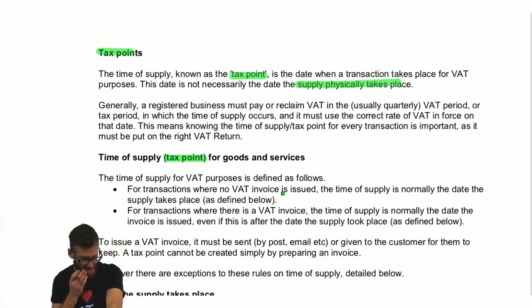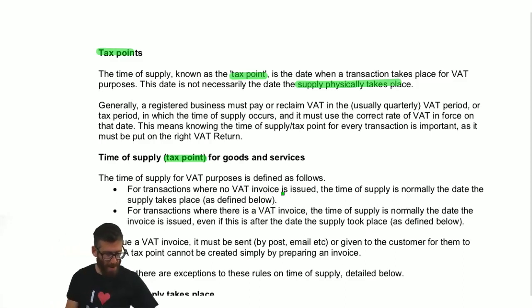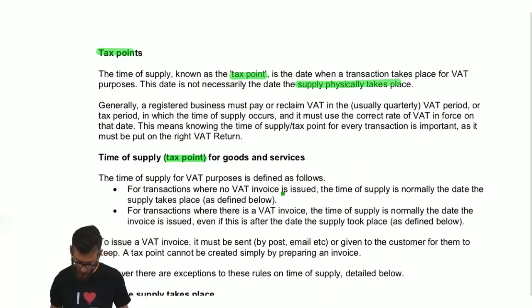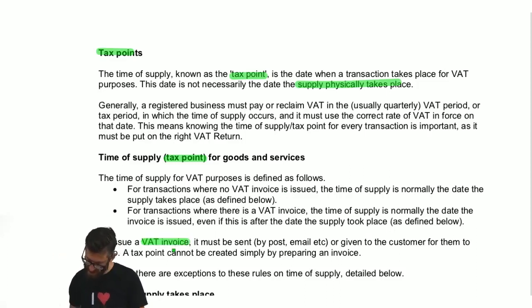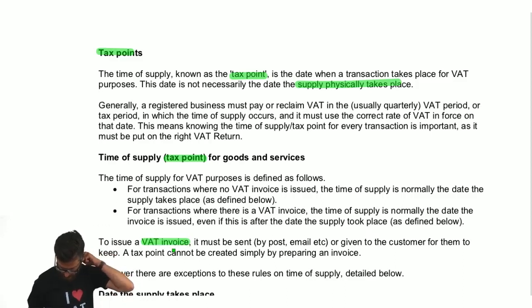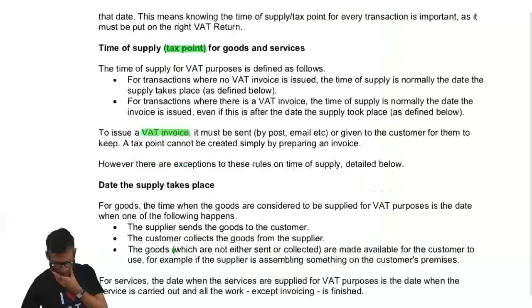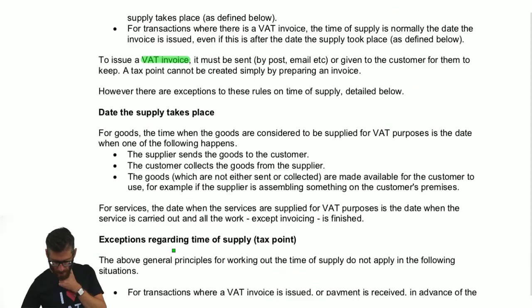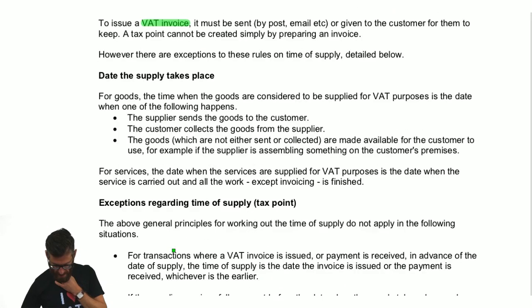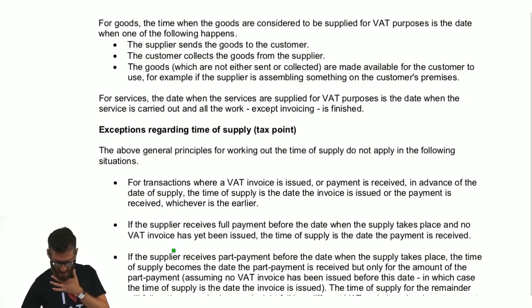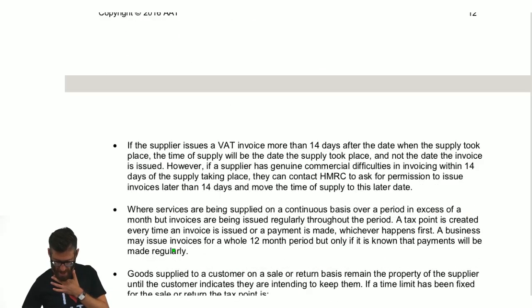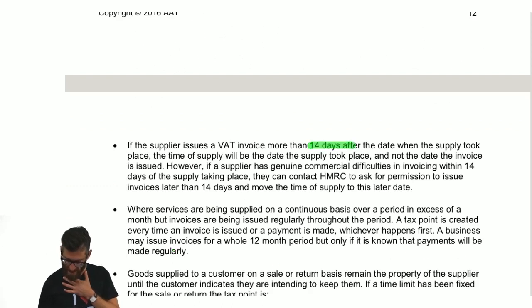Okay, no VAT is issued. Our requirement, let me just double check what it's saying to us. A business delivers goods to its customer on the 11th of February and issues a VAT invoice. Okay, so they do issue a VAT invoice. There are exceptions to our rule. Date when the supply takes place. Now, guys, I feel that this is slightly congested, but down here there is this 14-day rule, and let me summarize this for you, if I may.